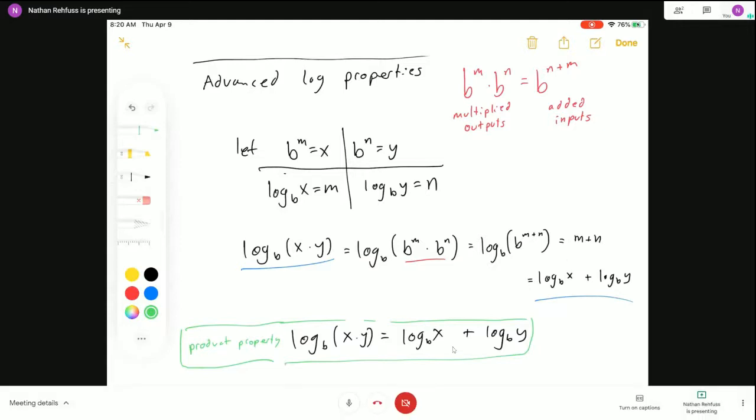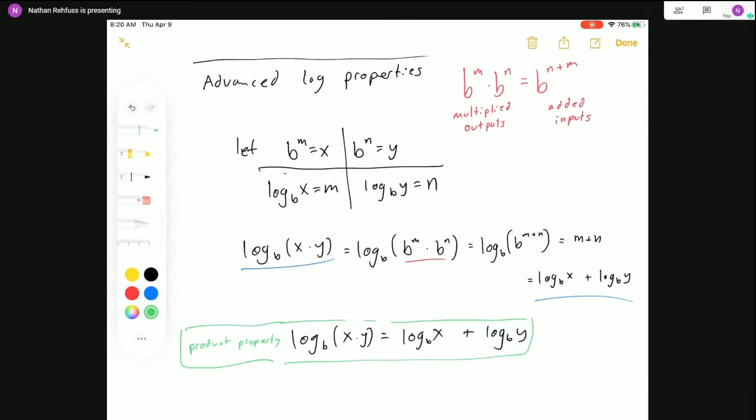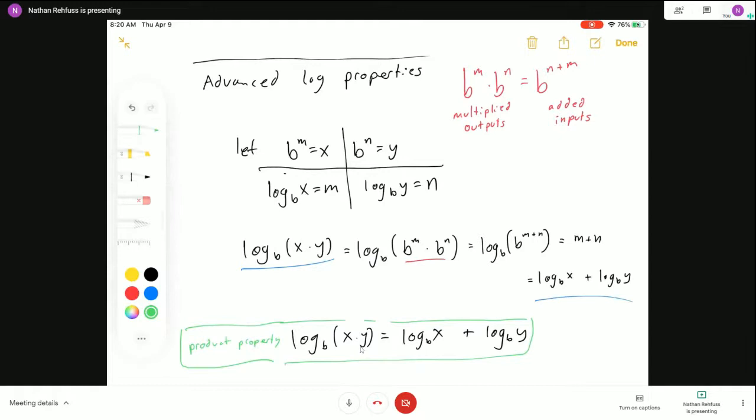Like I said last class, logs exist because Napier was his name, a mathematician in the 1600s, got tired of multiplying big numbers over and over, and so he invented logs specifically to invoke this property. Believe it or not, before logarithms, they had been trying to do something similar with trig functions, but it only gave approximate answers. This gives exact answers.